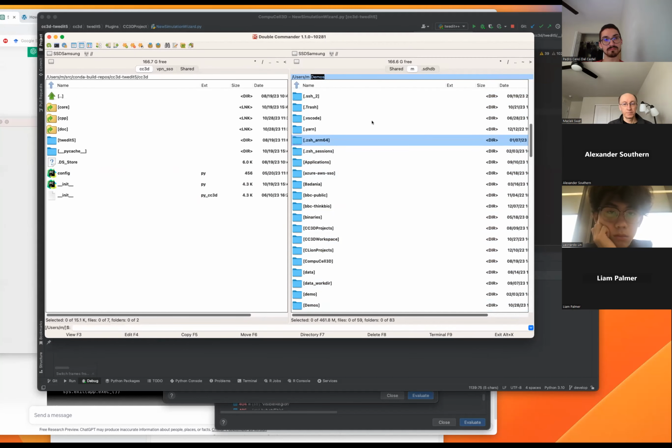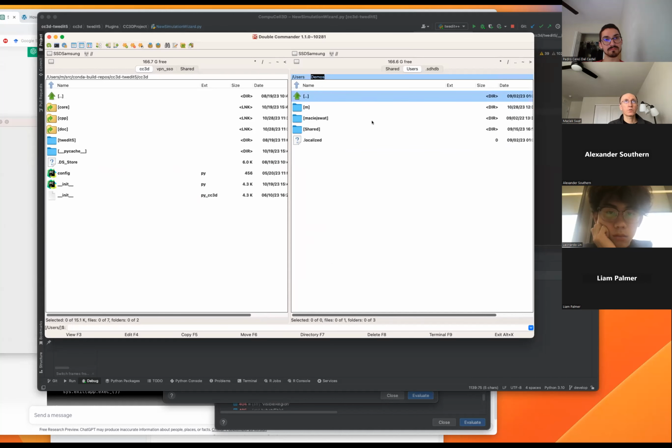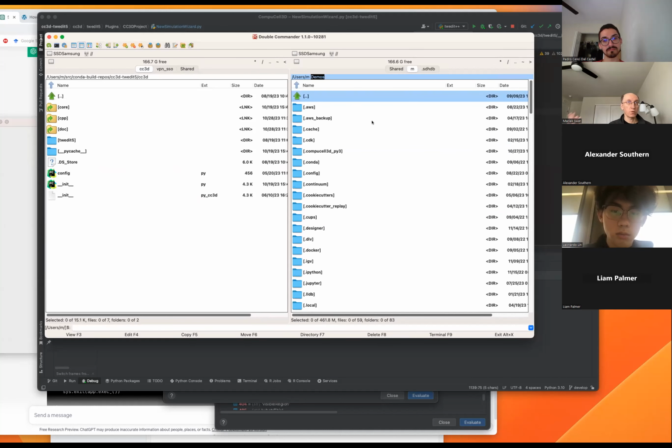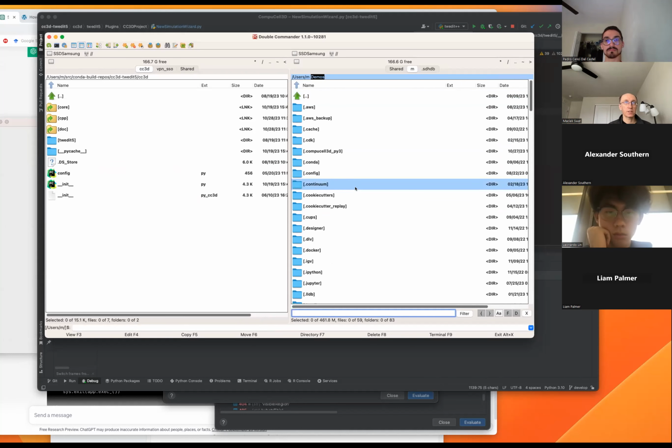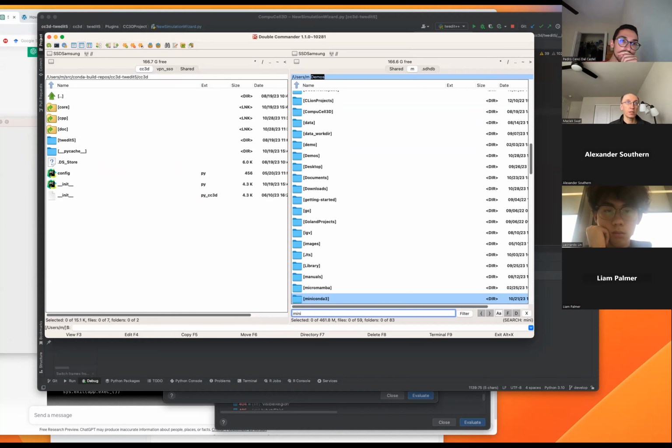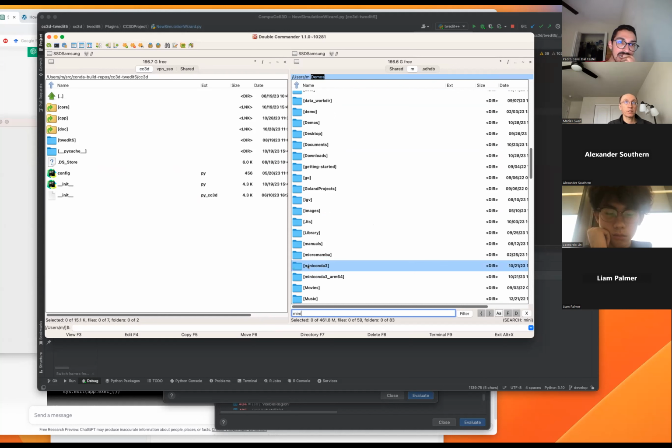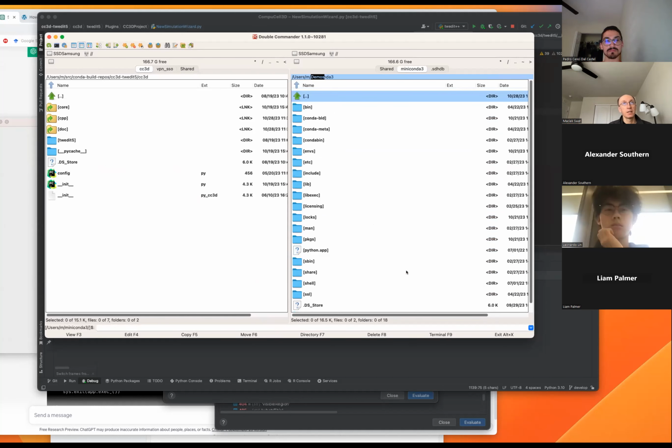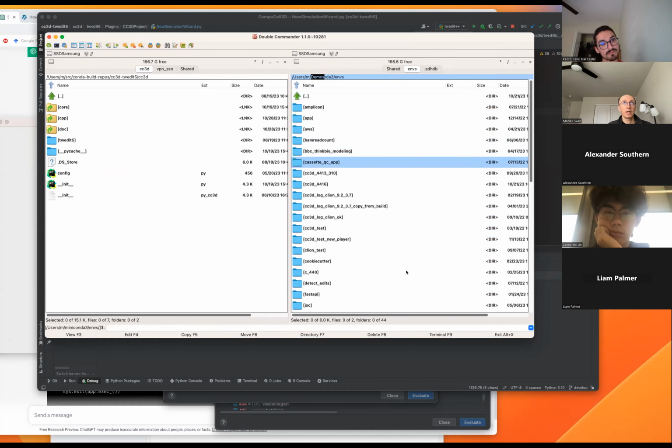I'm trying to get to my Miniconda environment. So what do I do? I hit Control S, not Apple S, Control S. This pops up and I'm typing mini, and it drops you to the first folder that starts with the word mini. So I'm going inside. I'm looking for envs, and my environment is called CC3D 4416.